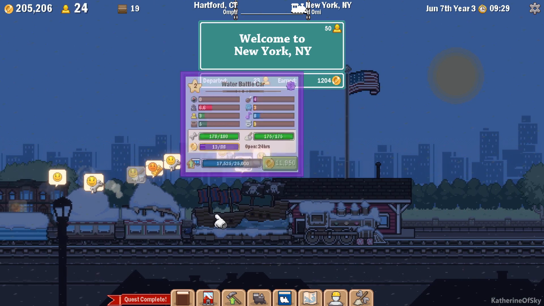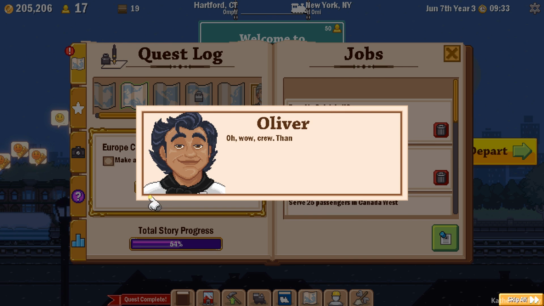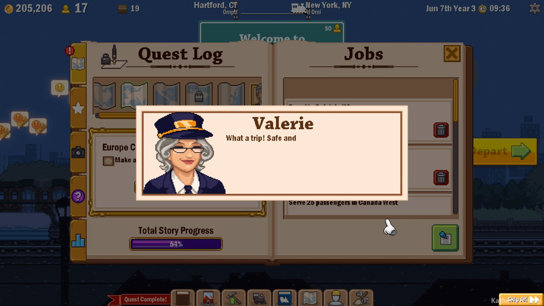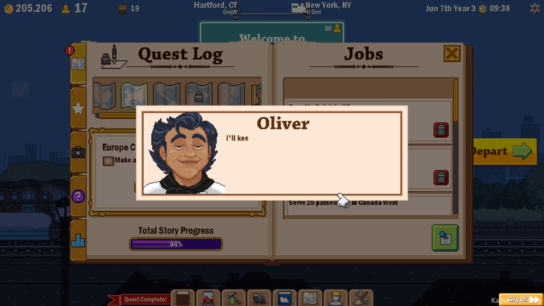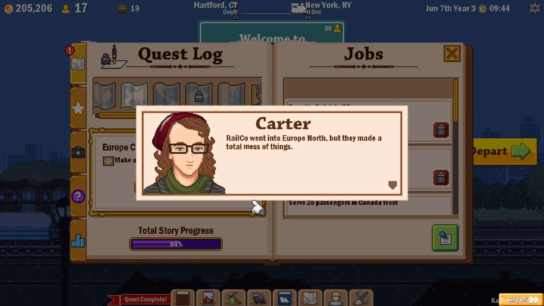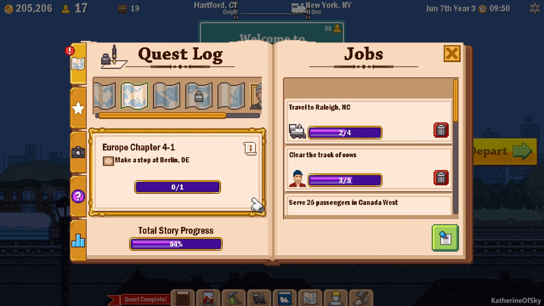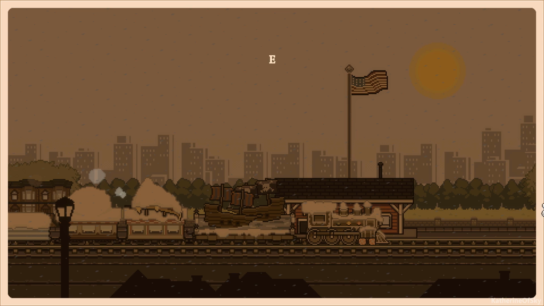So, okay, now I guess we have unlocked Europe something else. Aha! Alright. Oh, okay, for some reason it's repeating the dialogue. Interesting. I think that's a tiny little bug. I'm gonna try to remember where we're at. This is the Berlin quest, right? Alright. Woohoo! Europe Chapter 3 complete. Fantastic.